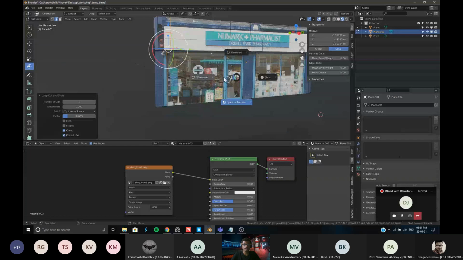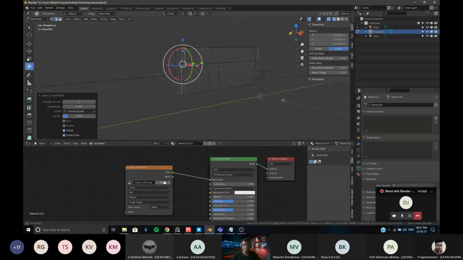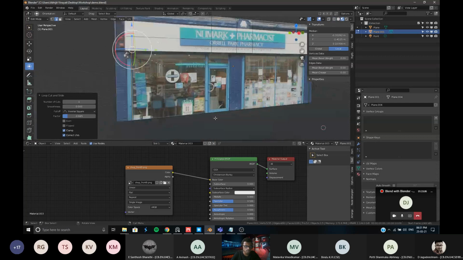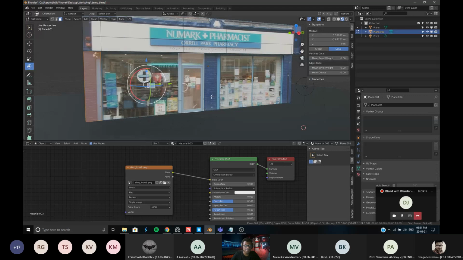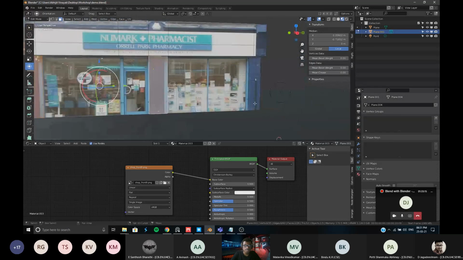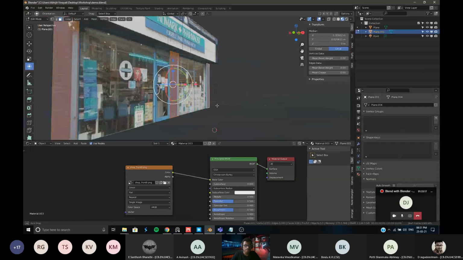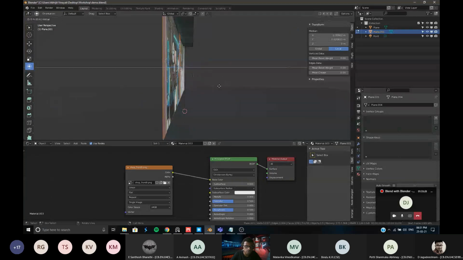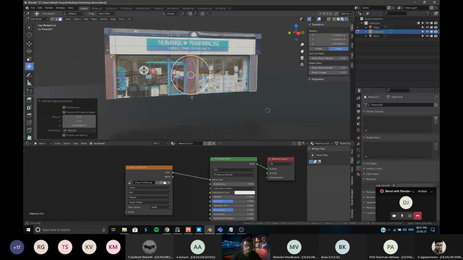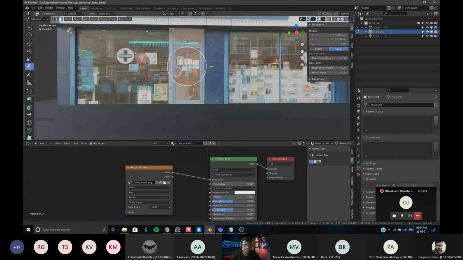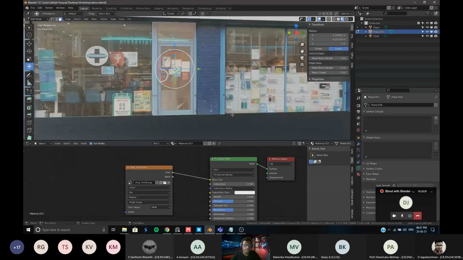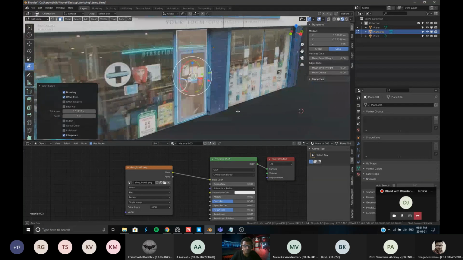If I just get into wireframe mode, I've divided this thing into this many sections. I'm just getting into material mode, and I'm gonna click face select. Click this. Click this. Actually, I'm not gonna click this. I'm gonna click this, this, and this. And I need to make it extrude a little bit. Let's say this much, right? Yeah, that's enough. And the rest of it, I'll tell you what to do. Now this one, I'm gonna make this indentation like that, and I'm gonna extrude it inwards a little bit like that.